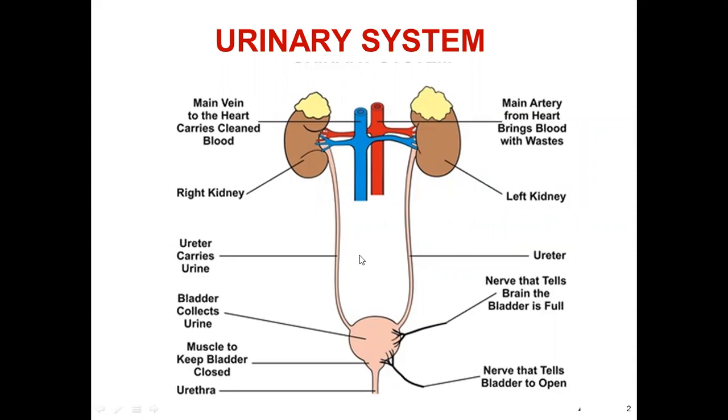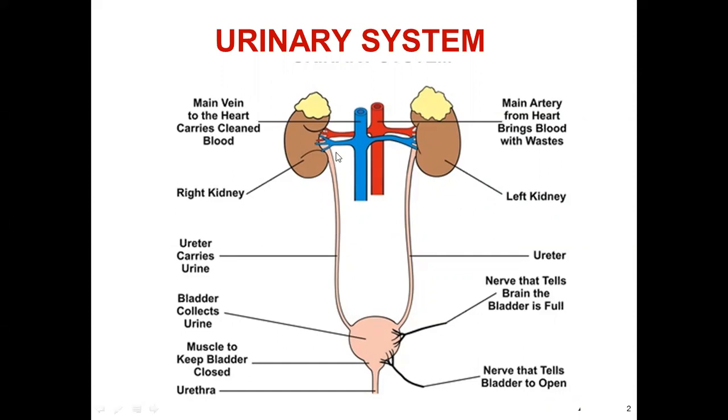In this PowerPoint, basically we are going to focus on the medications we commonly use in different kinds of urinary disease, right? For example, infection in the urethra, urinary bladder or ureter, we call UTI or urinary tract infection. When there is infection or inflammation in the urethra, we call it urethritis. When infection or inflammation is in the urinary bladder, we call it cystitis, right? When infection is in the ureter, we call it UTI or urinary tract infection.